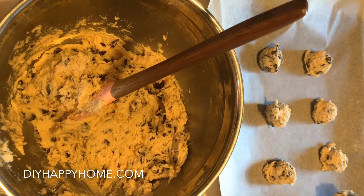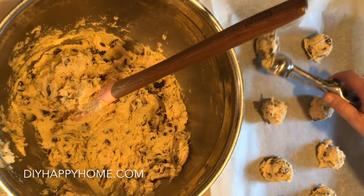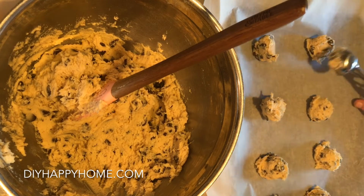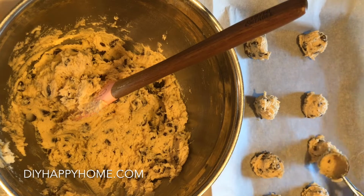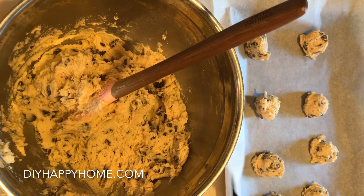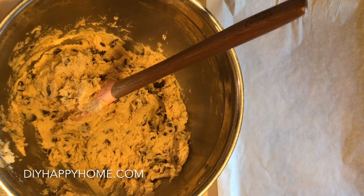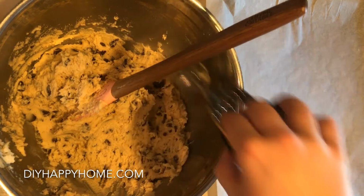I certainly love it. So, all right, we've got the first one of littles scooped out. Sometimes I move them back if I don't have them spaced right. Let's see. I hate when they stick together, but it'll be fine. They'll still taste good no matter what you do. And then let's do one of the big ones. I've got the oven preheating now.